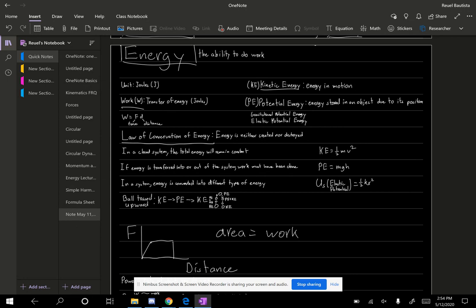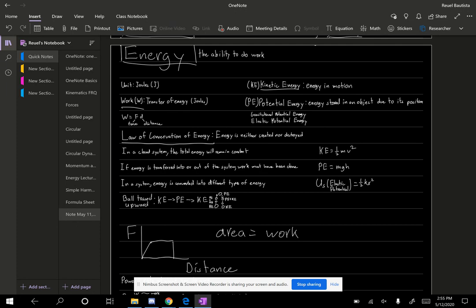So what you notice here, let's say your phone fell to the ground, right? So your phone's on the ground and you're gonna pick it up. You're going to transfer energy from yourself into potential energy for your phone because you're lifting it up, giving it height. So that's what work is. It's a transfer of energy.